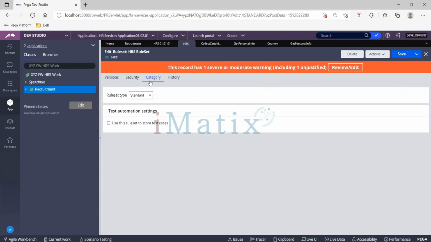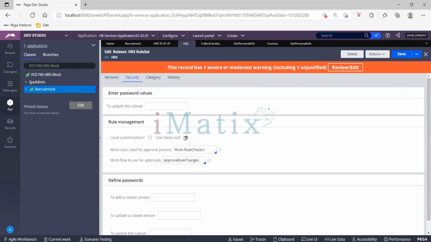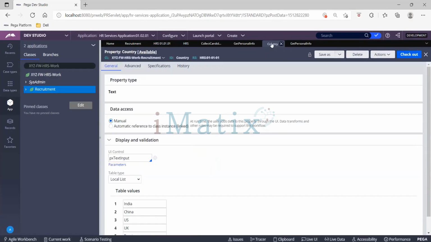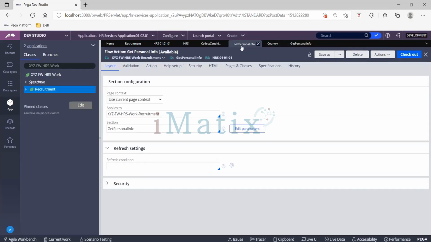One more thing is that each time I cannot check in, check out all of that every time. I'm just disabling this because as a single developer for now I can proceed. But otherwise in a combined environment.